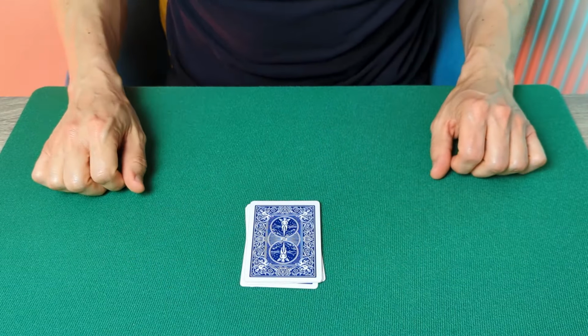There's no way that you can know the value or location of that card. And yet, you're now going to attempt a miracle. You're going to take the pack, and behind your back, you're going to remove 1 single card. Just like so, the cards go behind the back. You're going to try to sense the selected card and remove 1 card like so.